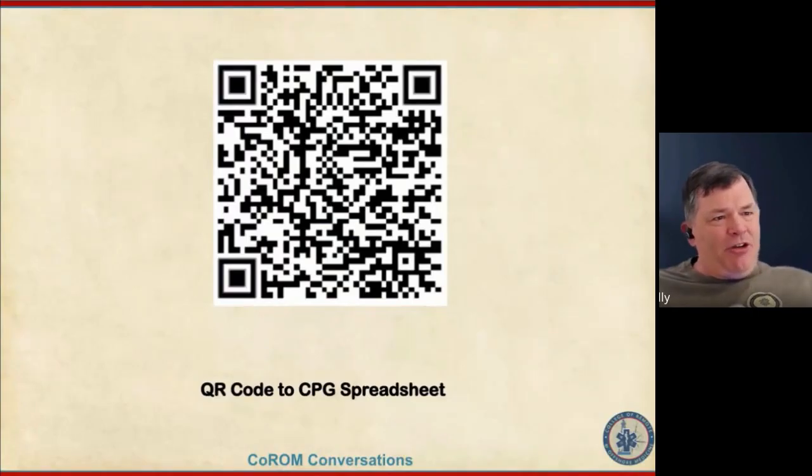In that spreadsheet, you can use it after the lecture or have it close to hand if you like. But in that spreadsheet is a link. So you just click and it automatically goes to the JTS page. And I found that pretty helpful.